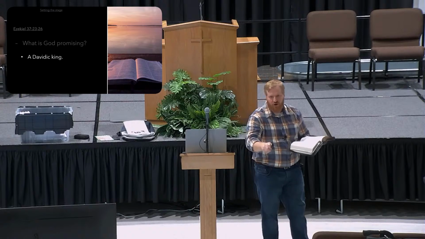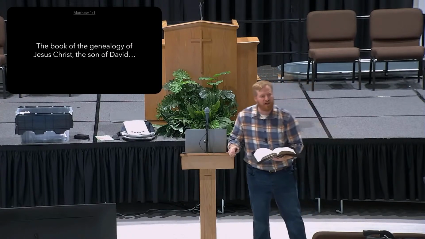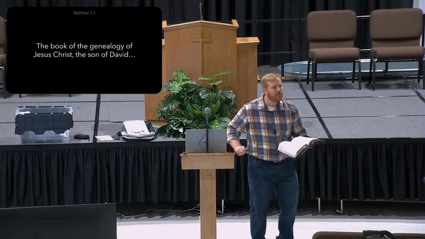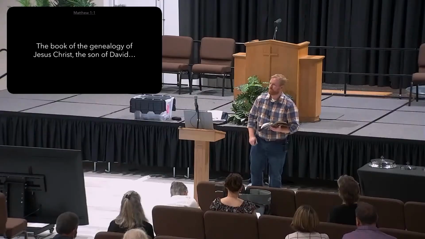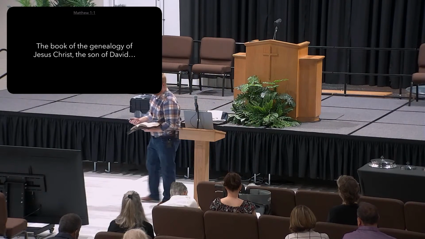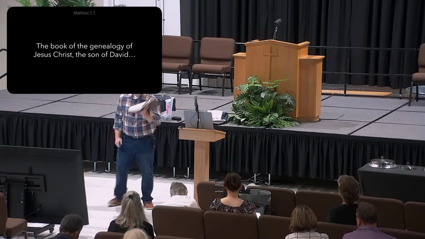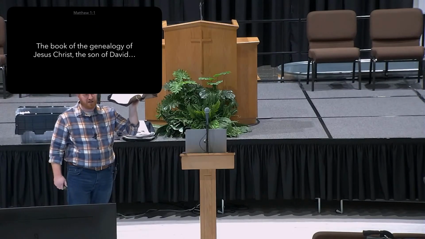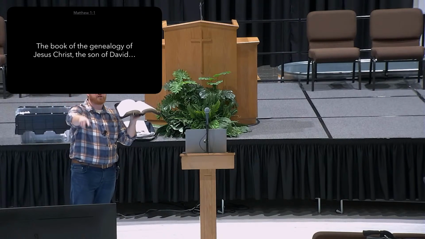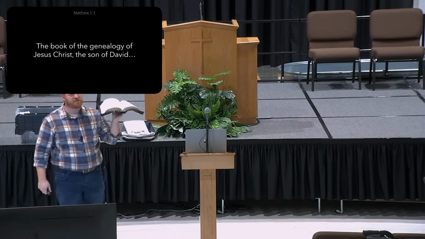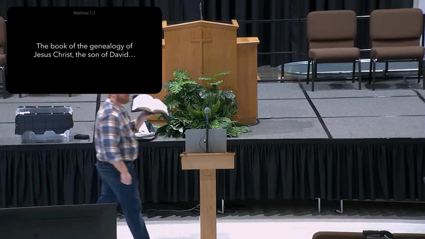And you've already seen how Matthew starts his gospel with this line. "The book of the genealogy of Jesus Christ, the son of David." You see what Matthew is claiming in this opening line of his gospel? That the Davidic king that God had promised in passages like Ezekiel 37, I'm about to tell you the story of that Davidic king. It's a man named Jesus from the town of Nazareth.